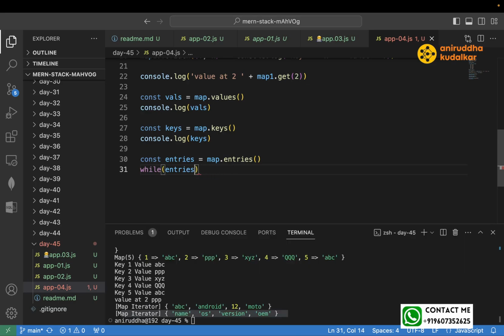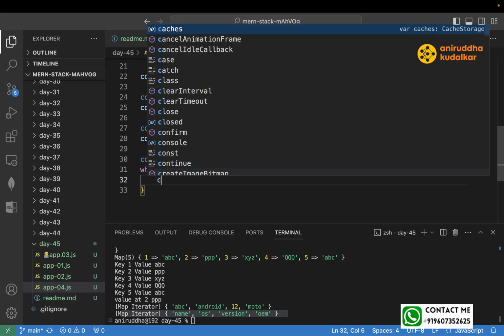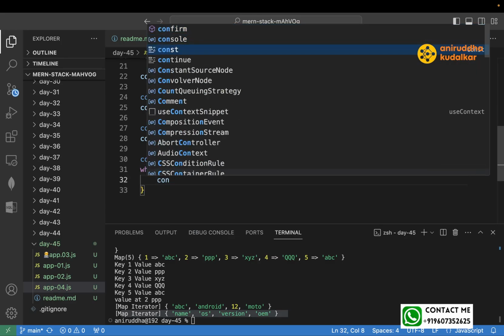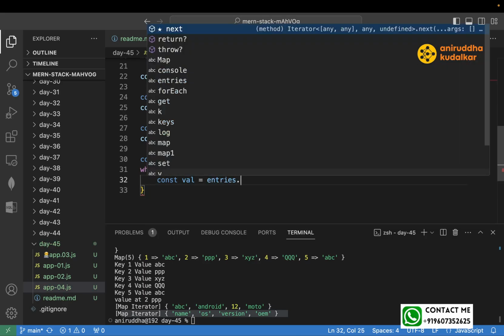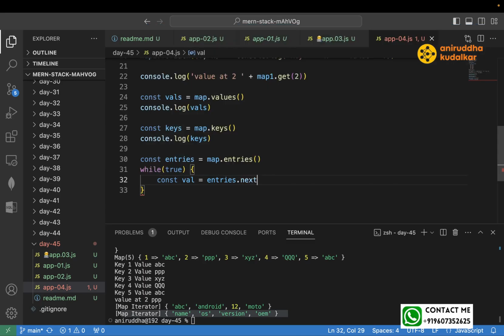Just a minute. While true, we can say, and const nxt is equal to entries dot next.